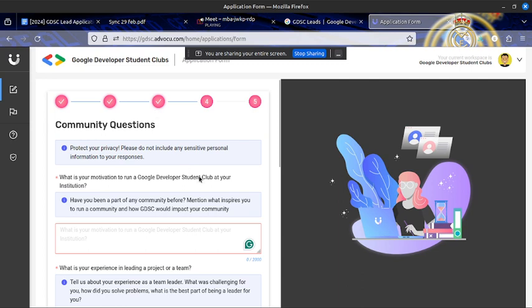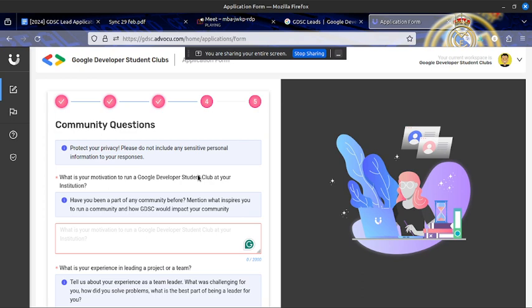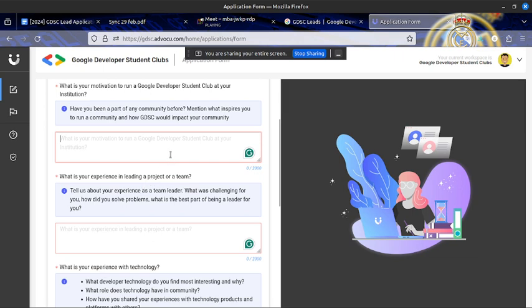So we have been strictly told not to use any AI tools like ChatGPT or Bard, because the GDSC team is being pretty strict now. When I applied last year, these AI tools were not at this peak, so they were not that strict. But we have been told, write even if you write in broken English or something, but your intent is shown in the answers, they'll definitely select you. But just don't paste this question and copy paste the answer from ChatGPT or any other AI tools.